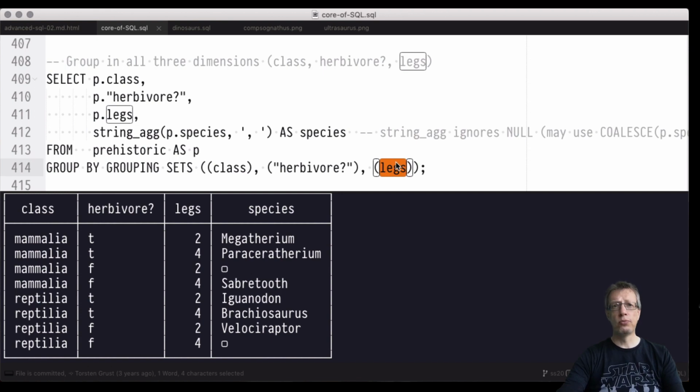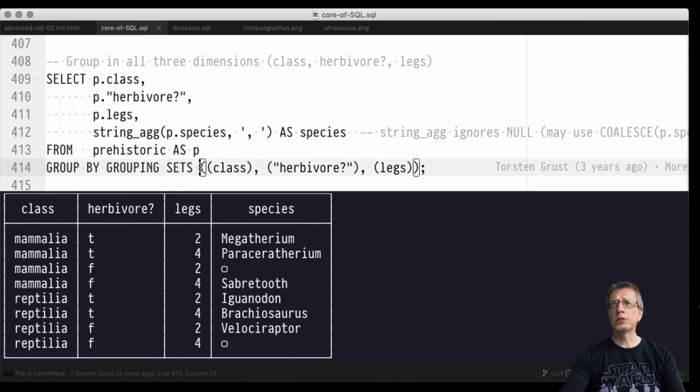So I could perform all 3 grouping queries and then collect all of the results using the union all keyword, the bag operation. But I could also use the grouping sets syntactic sugar and have SQL perform this in-depth analysis for me automatically.